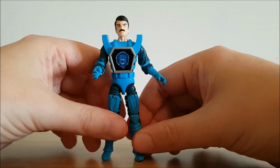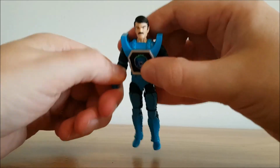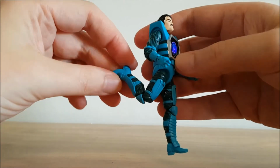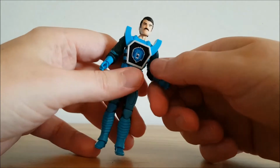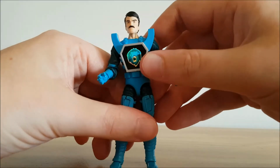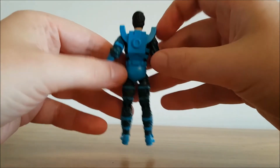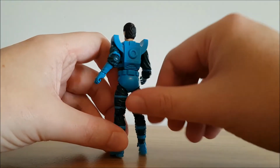In terms of his posability, he has pretty much everything the Joes do. You've got your elbow joint there, you've got your wrist swivel, you've got the double jointed knee, you've got that tilty thing with his foot. The only thing you don't get is an ab crunch. Oh yeah, and you get his ball joint there. Head sculpt, pretty nice there. I quite like that. It always looks a bit like Freddie Mercury to me. Round the back there, they've nailed the design of his armor pretty well.